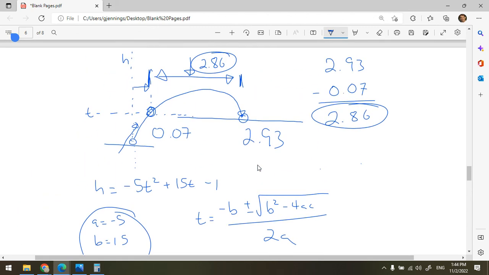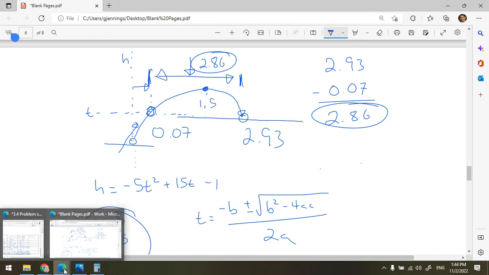Add that to our visualization. Here's 1.5 seconds here. You'll notice it's exactly between the two roots. That's 1.5 seconds. So this ball is rising for the first 1.5 seconds and then falling after 1.5 seconds. And that's that. And so that's how you would analyze a situation like that with the golf shot. Now you know all kinds of information about that golf shot based on the quadratic formula.